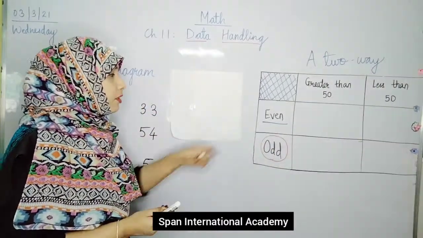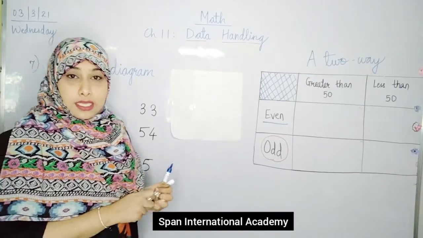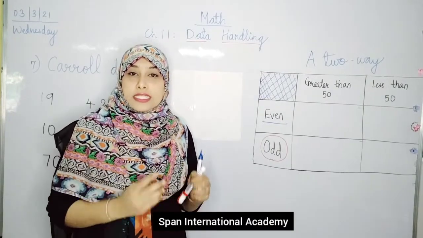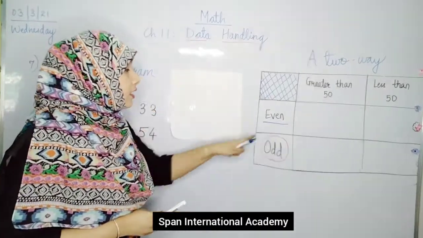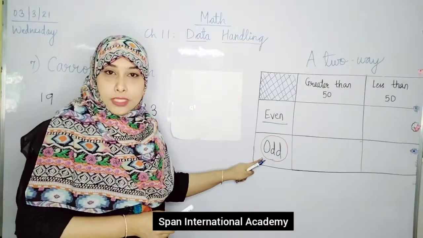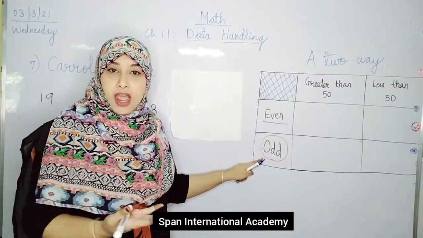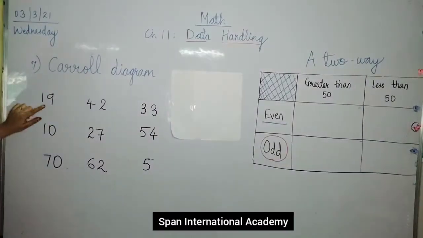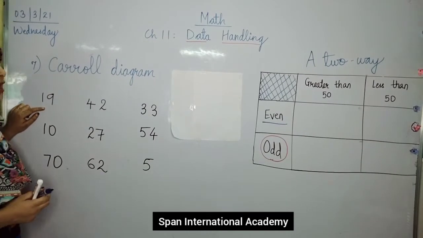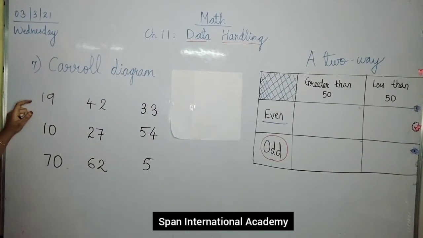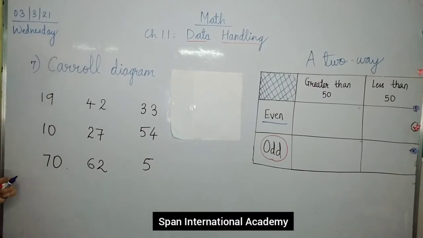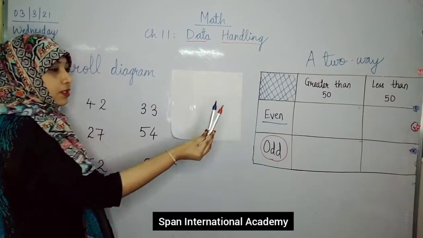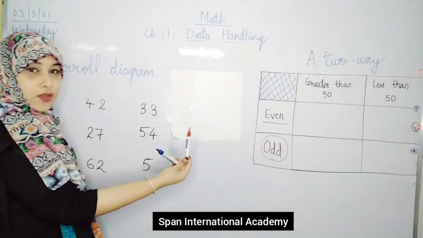Now can you tell me what are even numbers? Even numbers are 0, 2, 4, 6 and 8. Then what are odd numbers? 1, 3, 5, 7 and 9 are odd numbers. So now when we look at the numbers, we have to see the units place and identify whether the given number is even or odd. And we will be using our colored pens to mark them as even or odd. Even numbers with blue and odd numbers with red.